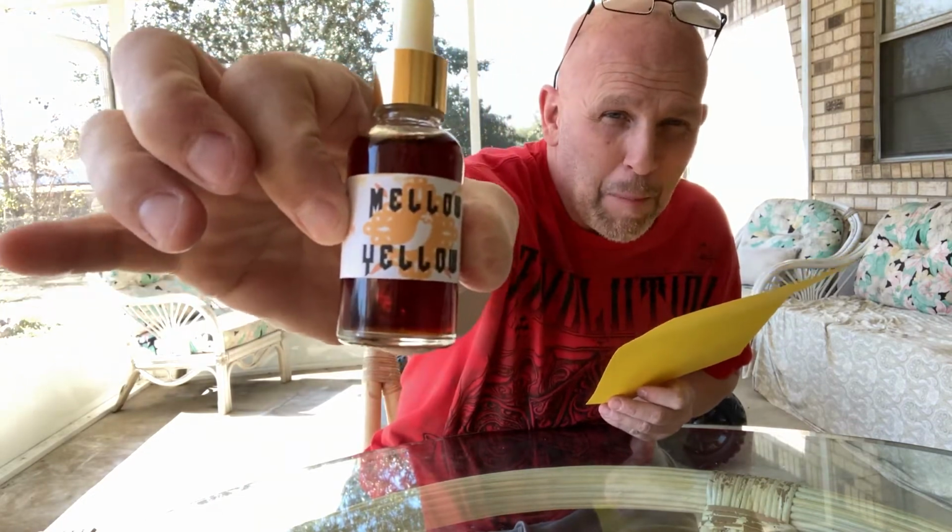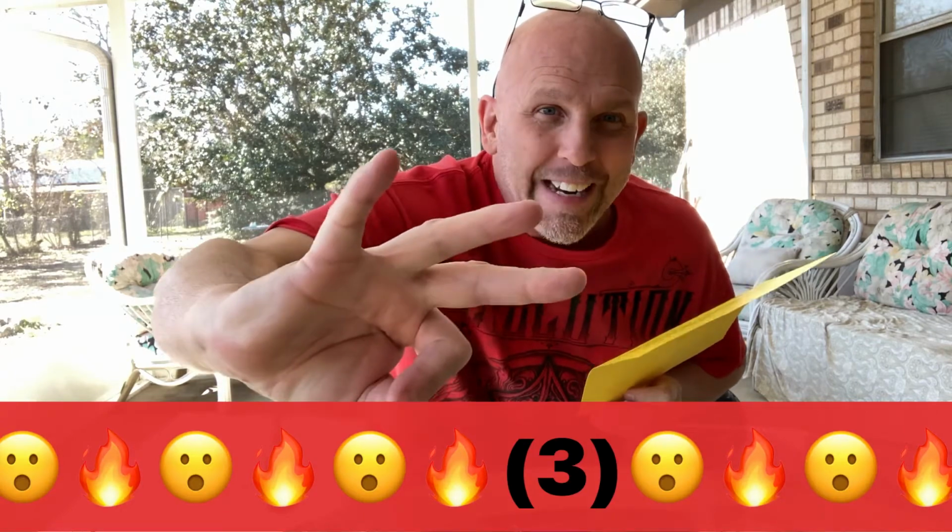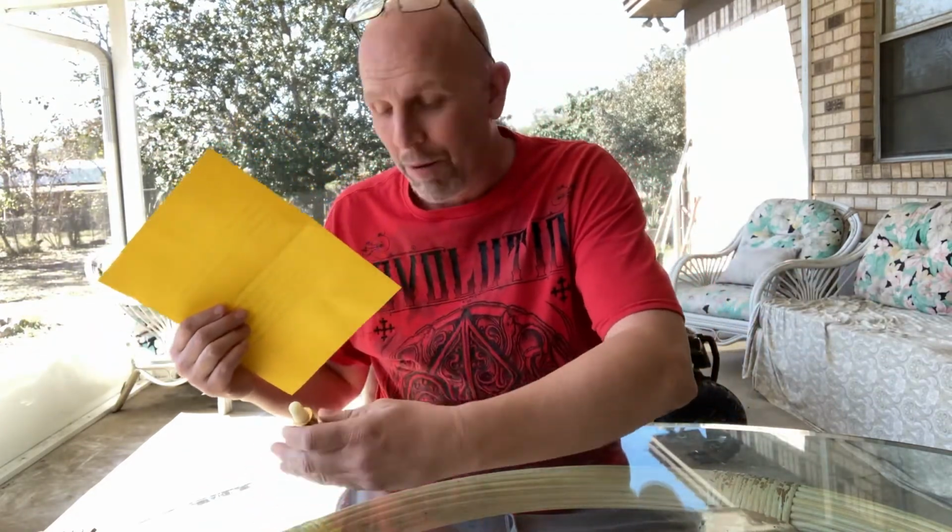We're getting ready to do the Mellow Yellow by UNCLEBULLCOW. And not only are we going to do one Robbie, but I believe we're going to do three Robbies of the yellow. Let's see how mellow it really is. I hear it's an excellent tasting tincture, so I'm looking forward to the taste of it. Three of them, I don't know how hot that's going to get. I heard this is not as rowdy as the Omega, but still, three Robbies.